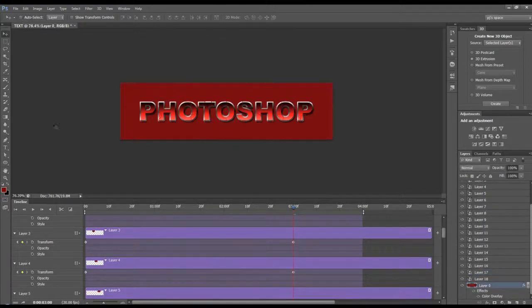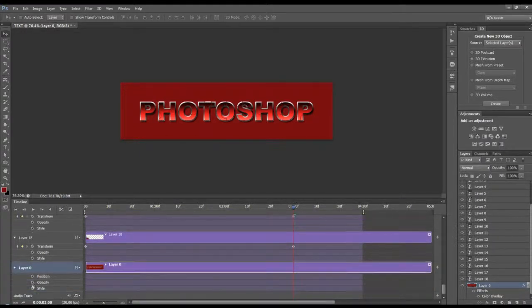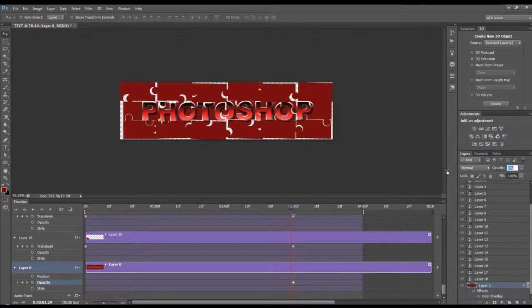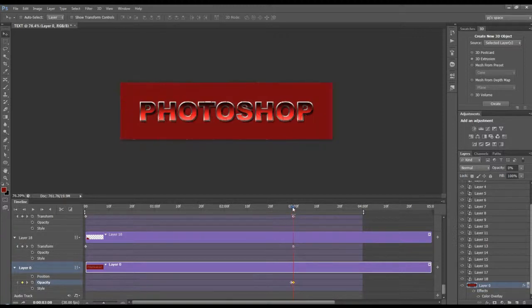We can turn off auto select. We're going to scroll down and set an opacity keyframe at 100%, and we're going to come back just 1 frame. So I just clicked on this and set the opacity down to 0, and that way, in just 1 frame, it comes on. It's traveling at 30 frames per second, so it looks like it comes together with no gaps.